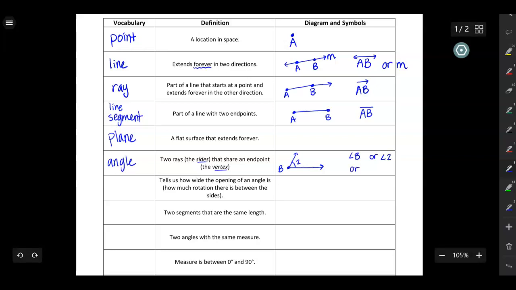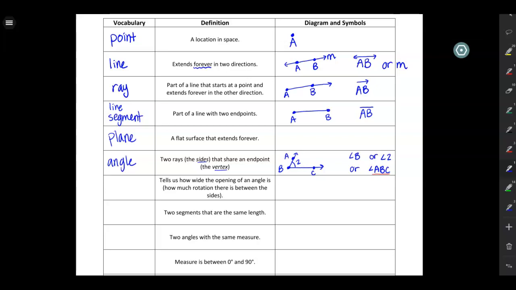Or if you have more points, like let's say on the other sides of the rays we have those points A, B, C. We could say this is angle ABC. And an important thing to do if you're going to name your angle using 3 points like this is you have to go in order. You've got to go ABC or CBA, but you couldn't go BAC. That middle letter has to be the vertex of the angle.